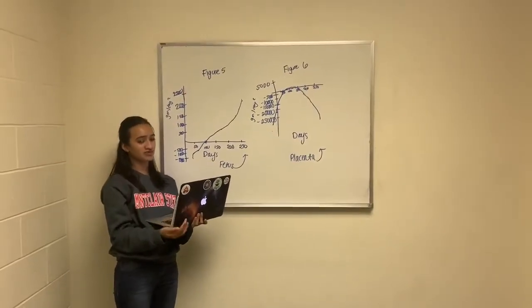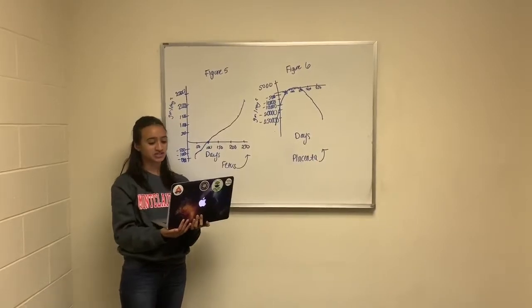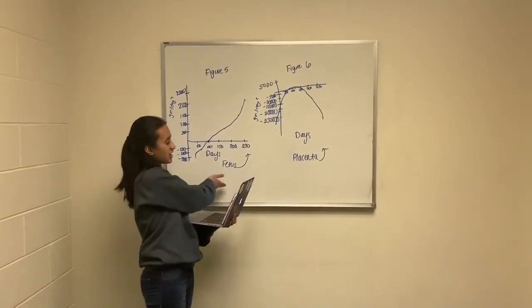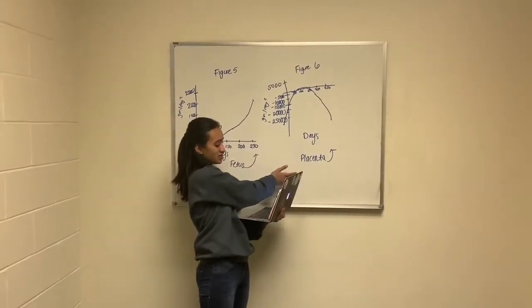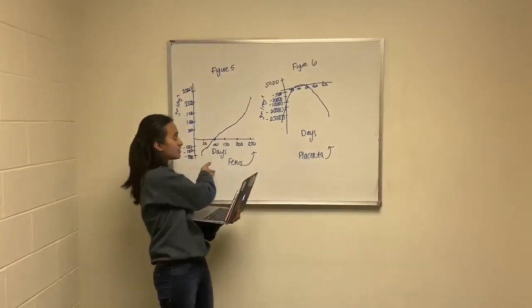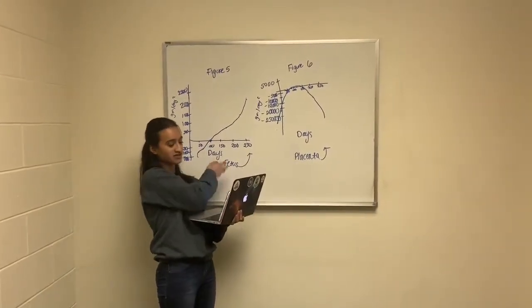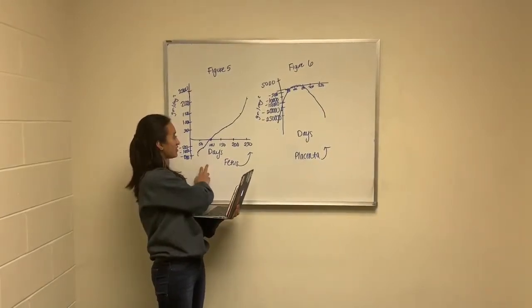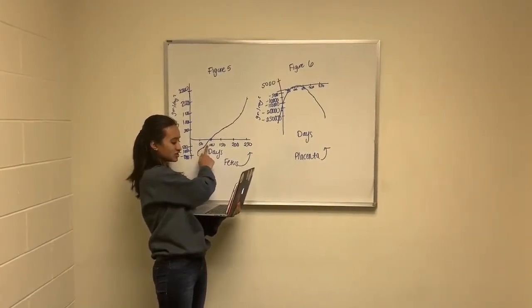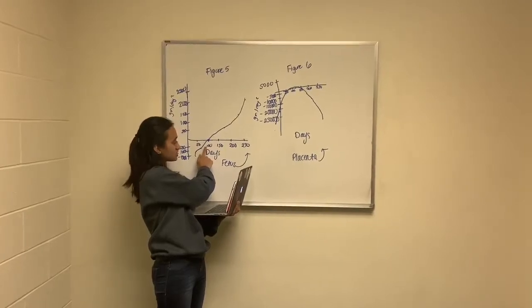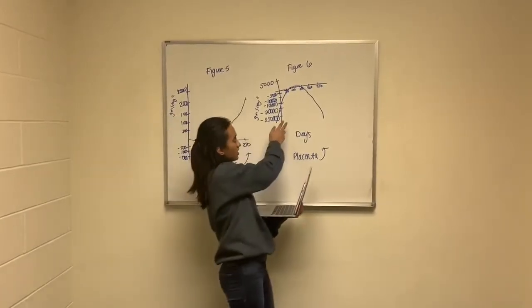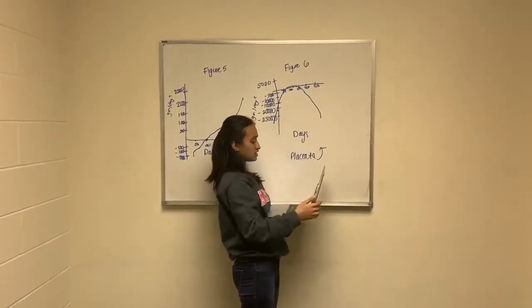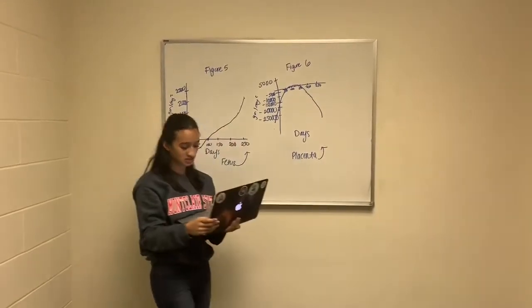From number 4, we found the antiderivatives from those equations. Then we calculated the fetal and placental weight as a function of time. So that's how we found the equation for both of these graphs. And then you can see the progress of the fetal weight in figure 5, and notice that it hits 100 grams around 112 days, which is 16 weeks, and also here it hits 120 grams at 112 days, which is also 16 weeks.